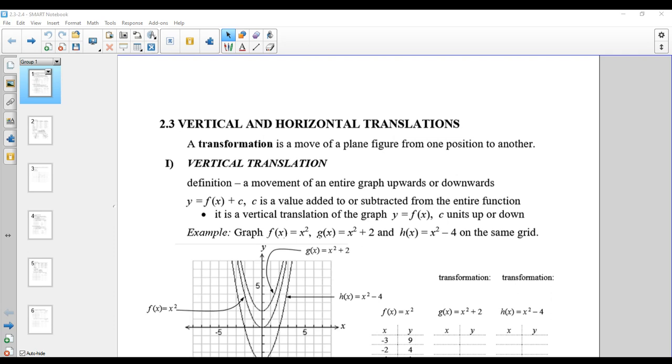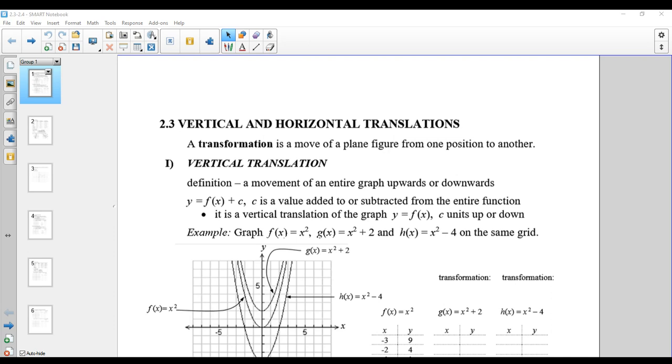And there are different kinds of transformations. The ones we're going to focus on today are called translations. That means you're moving, you're not changing the shape of the object at all. You're just moving where it is from one place to another. And you can do that either horizontally or vertically. So that's what this is saying. It's a type of transformation.